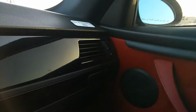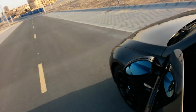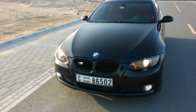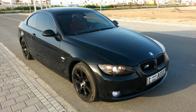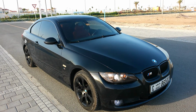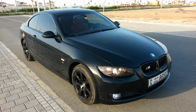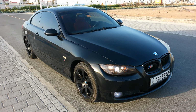Oh, nearly forgot to point out, we also have, of course, the BMW books there as well. So you'll get to know all the ins and outs of the vehicle and all of its operating capabilities. So all in all, it's a BMW 2009 E92 320M with the black exterior and the gorgeous contrasting red leather interior with, of course, that bespoke piano black trim that's now being taken care of for its very lucky new owner. We look forward to any test drives or inquiries on this car.